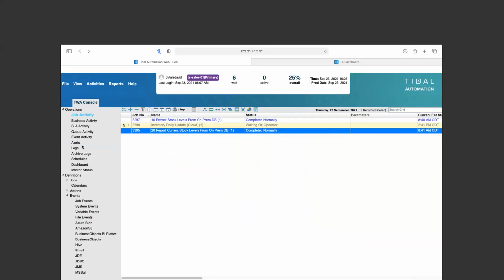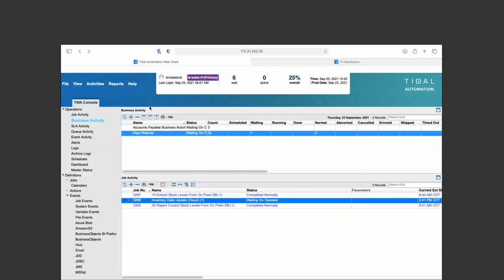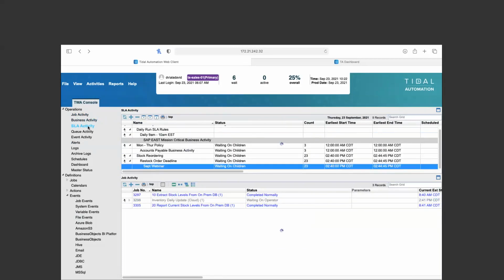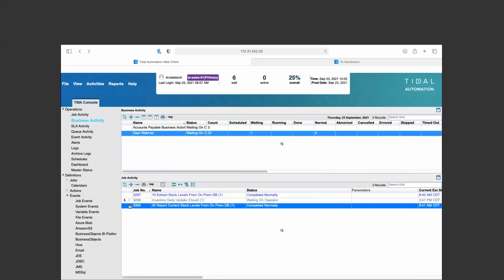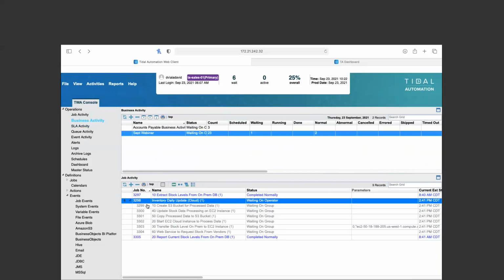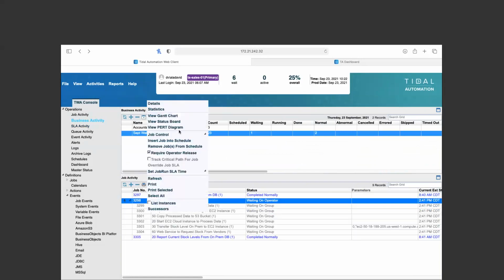Okay, so we'll move into the business activity here. You can see that we're making use of some of the other more recently introduced functionalities, such as the tags. We've tagged this under September webinar to get a business orientated view of the processing. Of course, we could also have done that under our SLA. So let's release this one now. I've just put it on operator hold so that we can see what's happening. I'm going to release that one now.